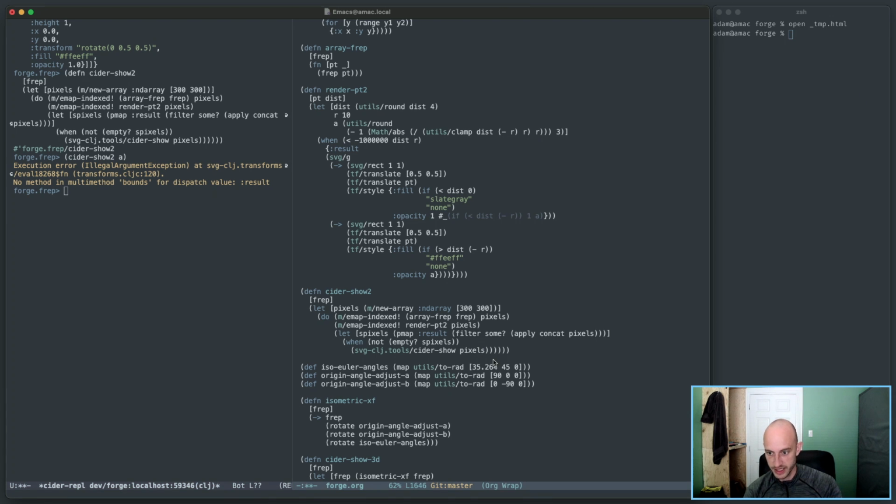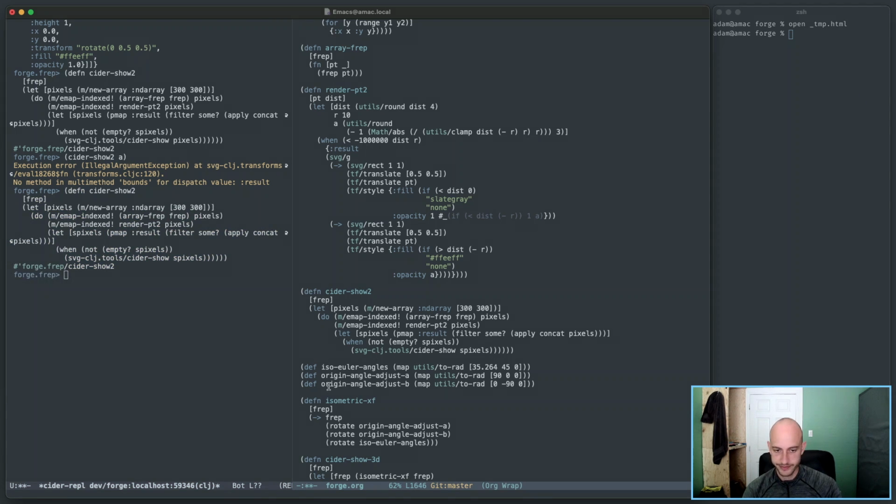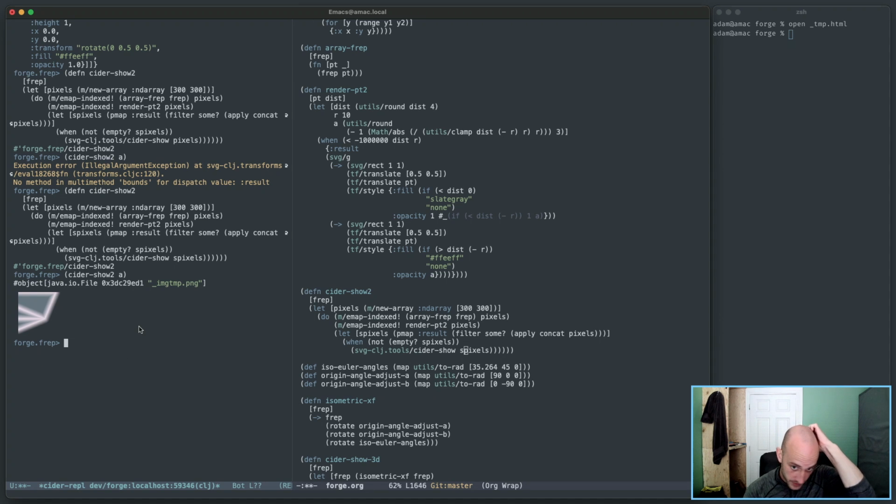Oh, this has to be S pixels, not pixels. What a goose. It worked. Okay. I know why it's only showing the corner like that. That was something I knew would happen, and now I can work on fixing it.